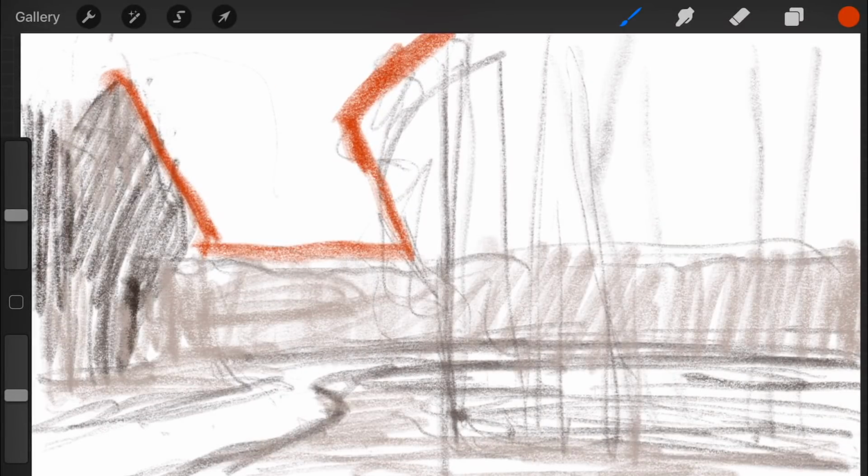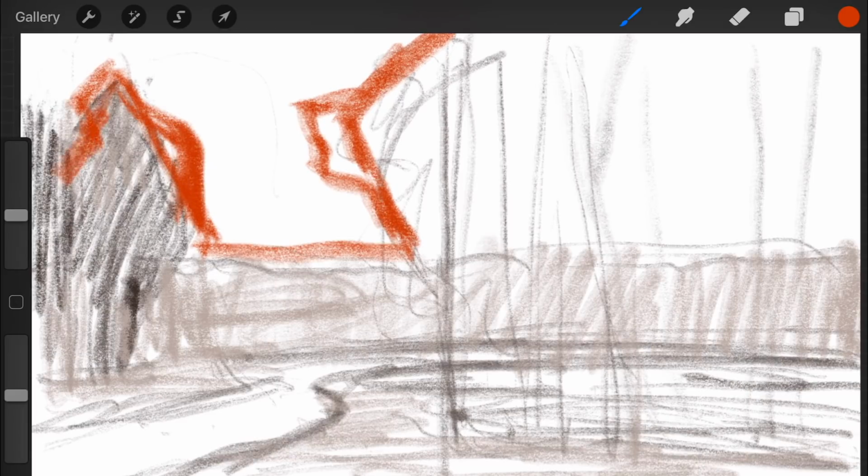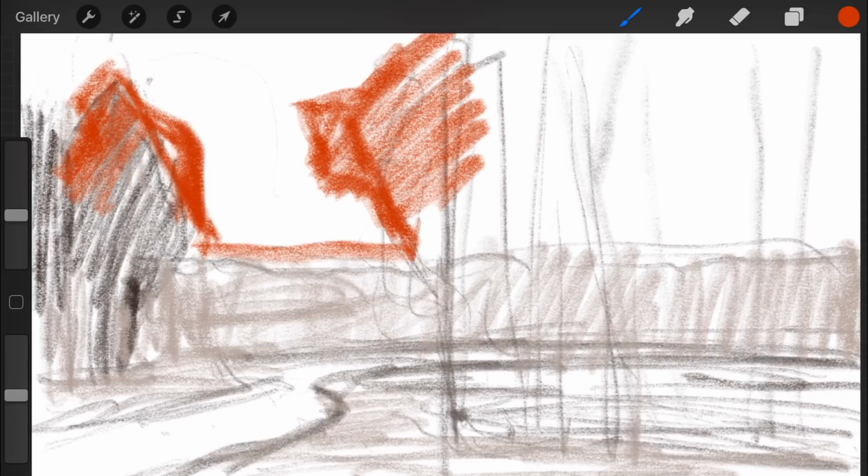So what I'm going to do instead, I'm going to have the shape break a little bit and maybe have the shape like this. So make it a little bit more interesting as the next shape over here. And come down over here maybe a little bit like this and make it a little more interesting. You don't want to go with the rectangle shape.